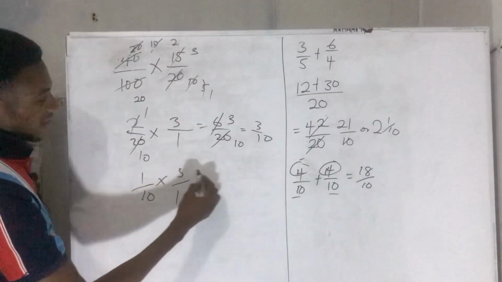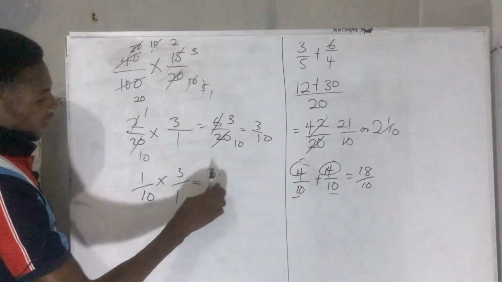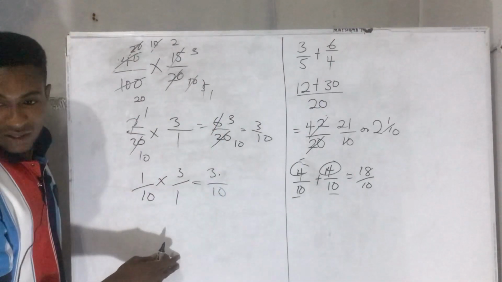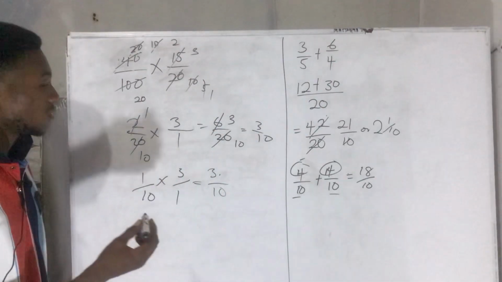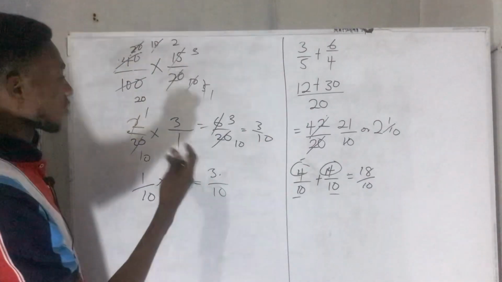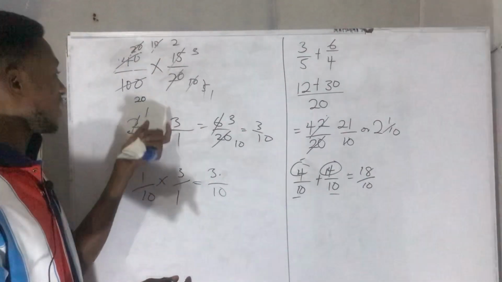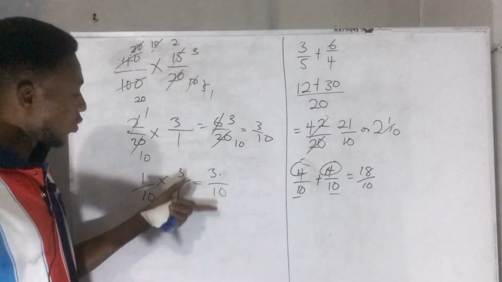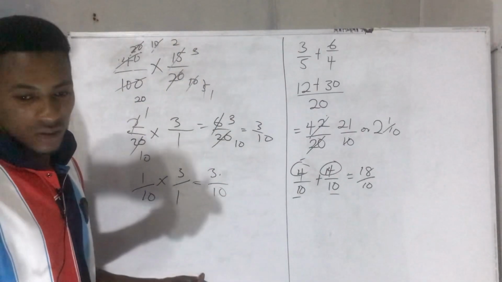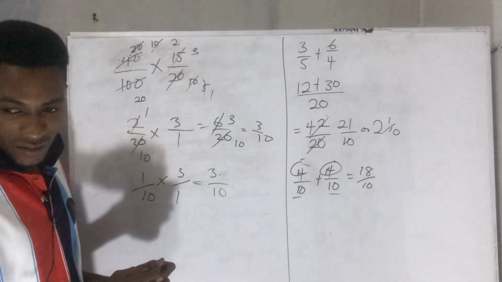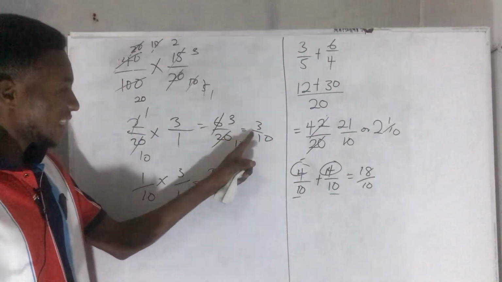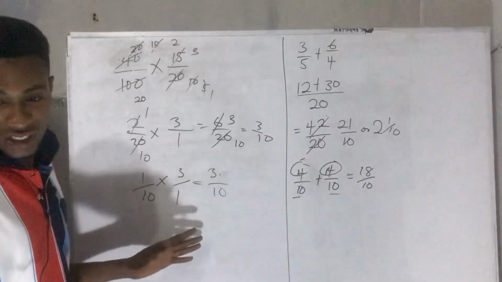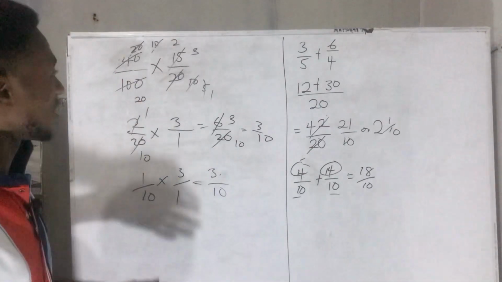Let's look at this. Here times here is 3. Here times here is 10. So at the end of the day, we have the same answers, no matter how you do it. So if you are solving a question and you look at somebody's work and realize that the person is using this process and you are using that process, it doesn't mean that you are wrong. Just focus on what you understand and get your final answer. One person is getting 3 over 10, another person is also getting 3 over 10. The same answer but different procedures.